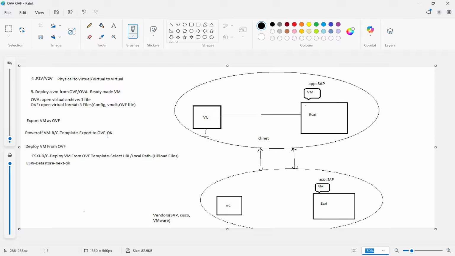Once you choose it, it will export the VM-related files to their system. First we'll see that method, that step: how to export a VM as OVF. Go to the lab.